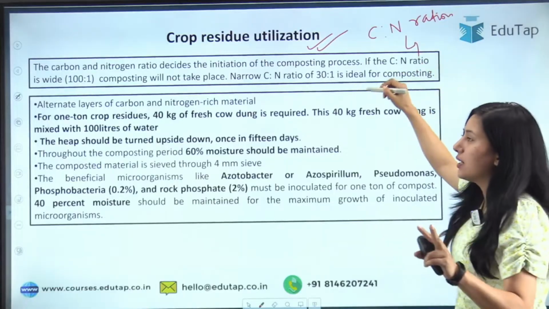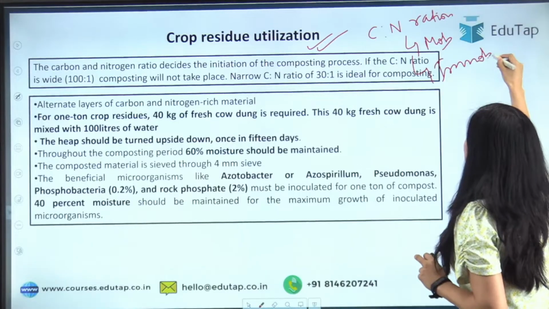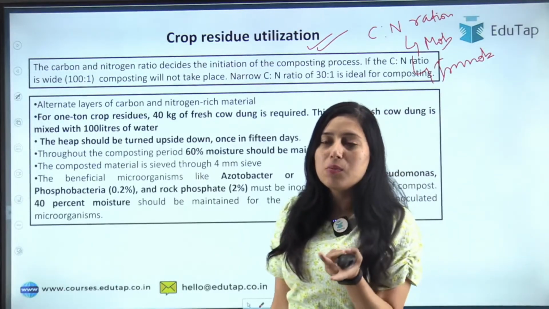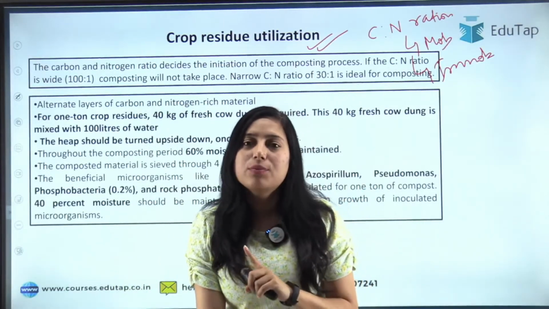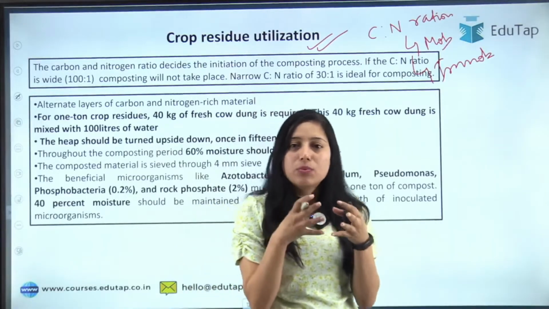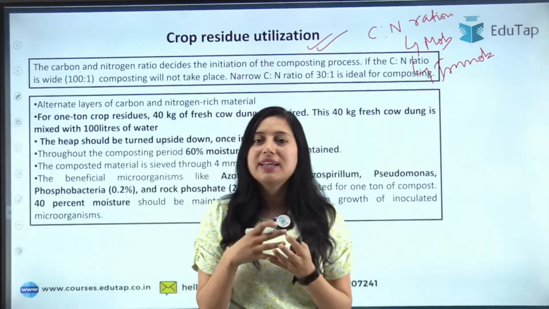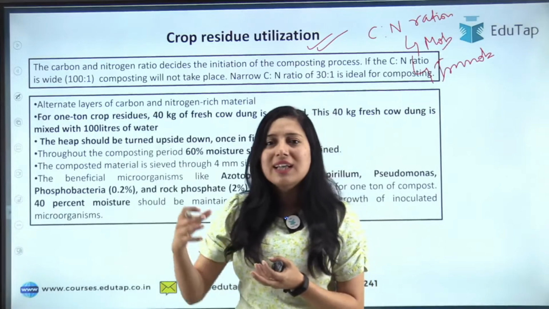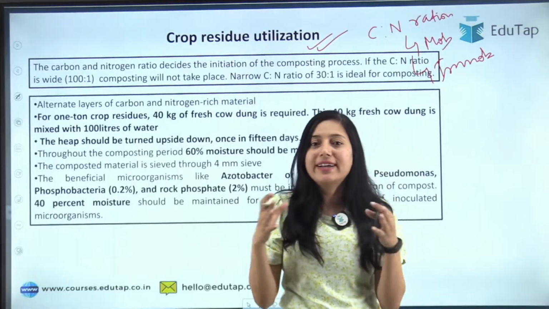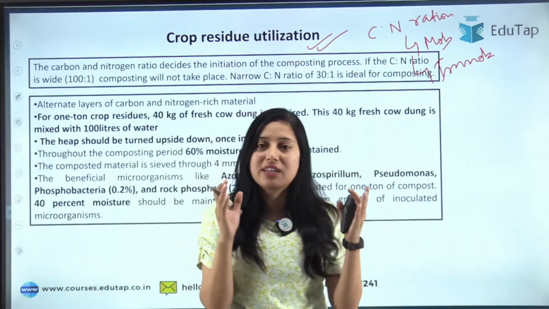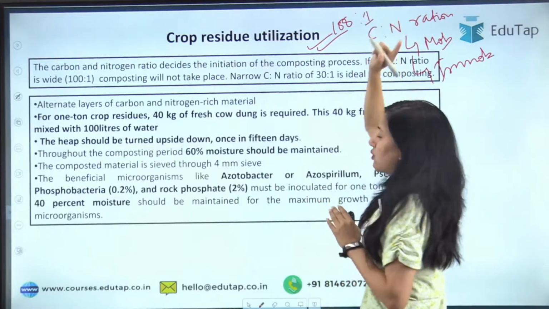You might have heard two terms. First is mobilization and next is immobilization. So in soil, there are two things going on during the decomposition process, that is mobilization and immobilization. In the mobilization process, the microorganisms are decomposing the organic matter and releasing the nutrients, releasing the nitrogen, for example, in the soil solution that can be taken up by the plant. But if any organic matter has a wide C:N ratio, like for example your straw has a C:N ratio of 100:1, it means for 100 carbon there is only 1 nitrogen, right?